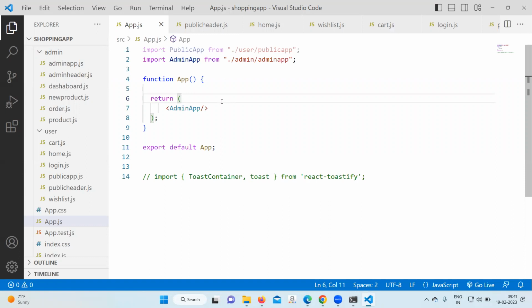Okay. Next, what we have to do? Routing. Before routing, we need to add some content under each component, and after that, we need to do the routing.